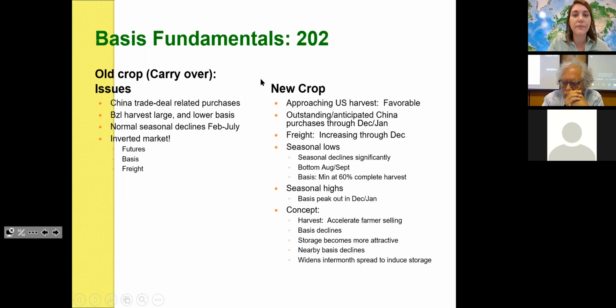Can you lock in your basis without selling the commodities at the same time? Yes, but I suppose this depends on the contract term, and I would urge you to ask Jim when he speaks as well. We talk all the time about basis contracts, so that provides a mechanism to lock in the basis. But if I understand it correctly, when you lock in the basis, you're selling the commodity with a fixed basis. You're not fixing the futures component to a later point in time. So technically you're selling the commodity, but all you've done is fix the basis component.